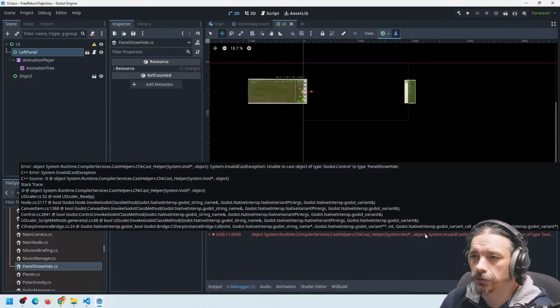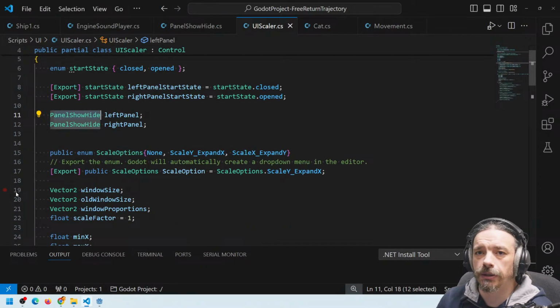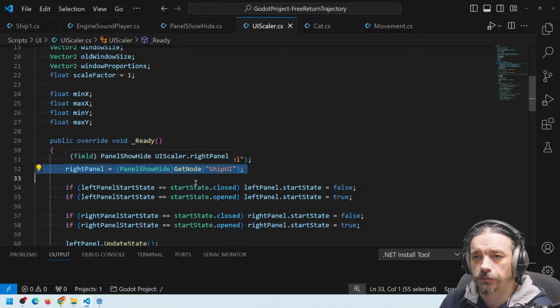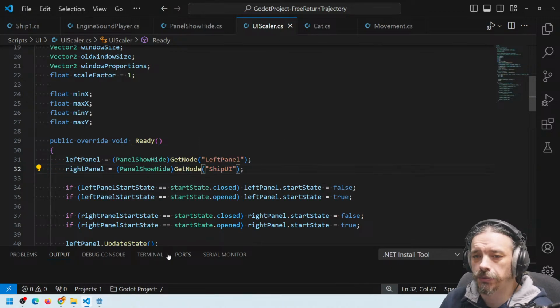Unable to cast control to type whatever. Line 32. UI scaler line 32. Get node ship UI. Ship UI.